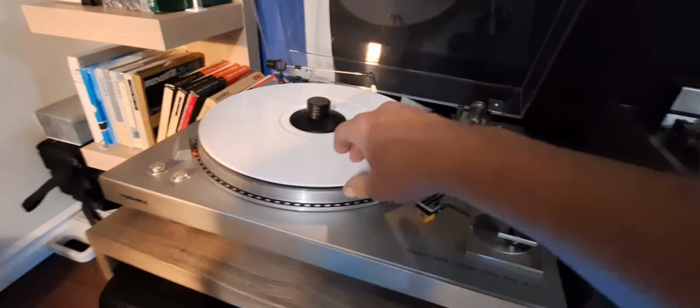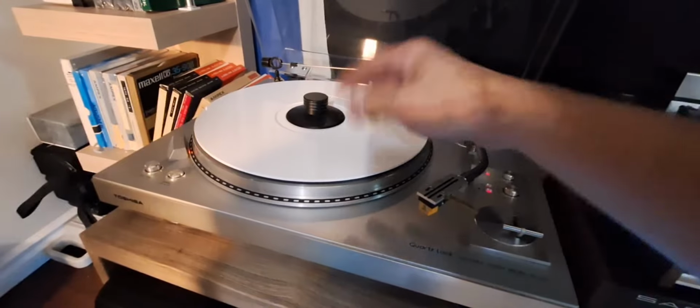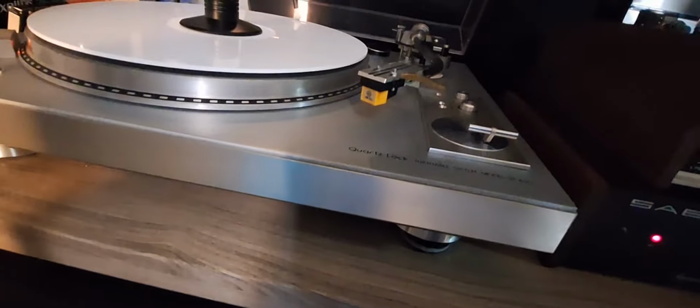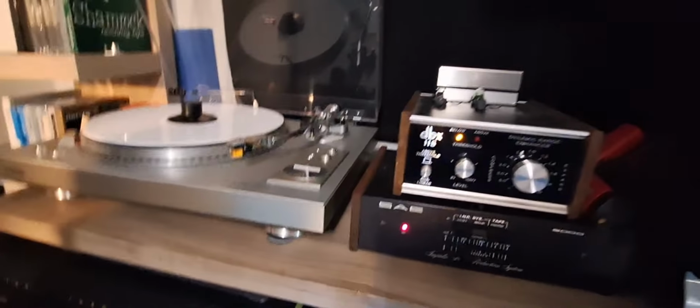What do I call those? I have a video and a lot of people have seen it, so I should know. It's an acrylic turntable platter that I love, that I've added there. And that's the cartridge that I've always used, and that's no different there. This is, I think, all different from last year.